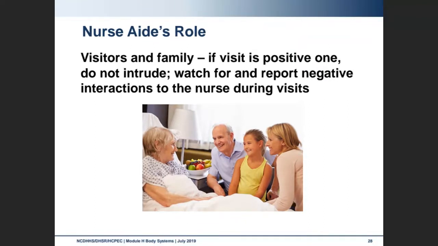Often there are support groups in the community for patients who are going through cancer and cancer treatment, so we can offer suggestions or suggest to the nurse that they might want to add that to the care plan. Now, one thing we want to be aware of is if we notice that any of the interactions with family or friends are not positive, or when the family or friends leave, if our resident or patient seems to be in more distress, we're going to want to bring this to the attention of the nurse so that they can address it appropriately. These patients really need time to rest and heal, but they do also need the positive interaction with visitors and family, again, if it's a positive one.